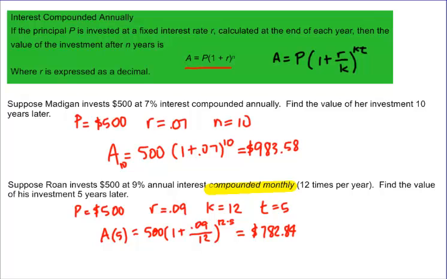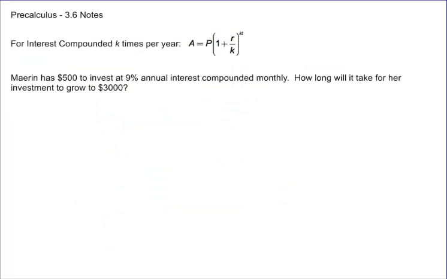And so that's how you're going to use the compounding monthly. Quarterly, if you're going to compound quarterly, that would be 4. If you compound semi-annually, that would be 2. And so there's going to be clues in the problem setup as to what your K value will be.